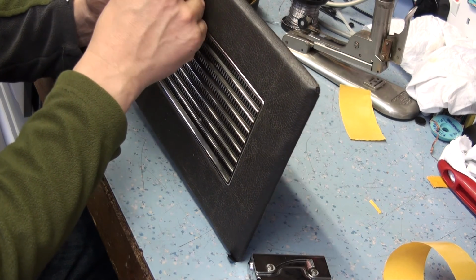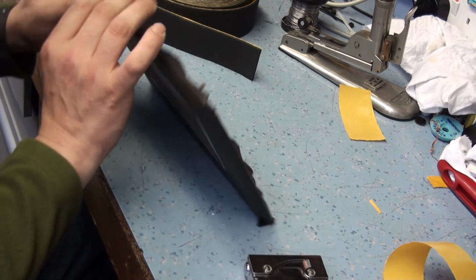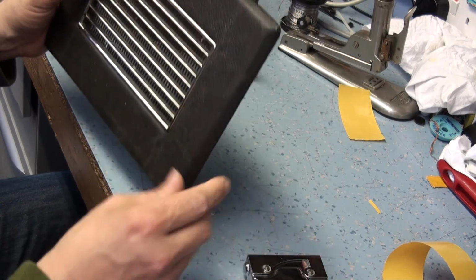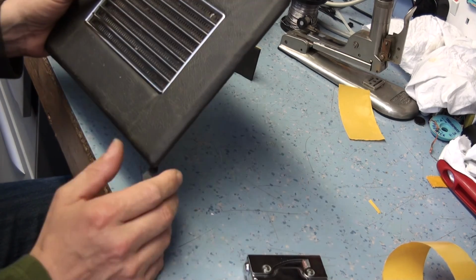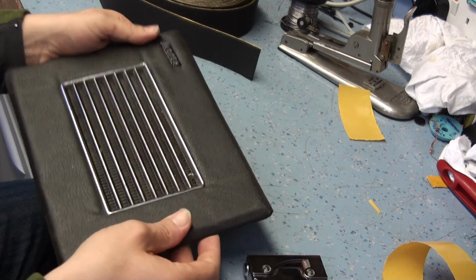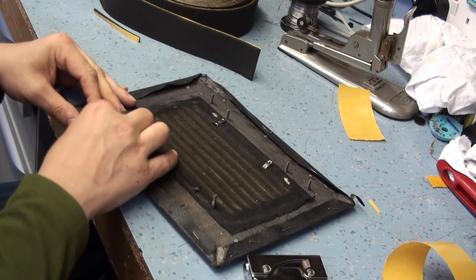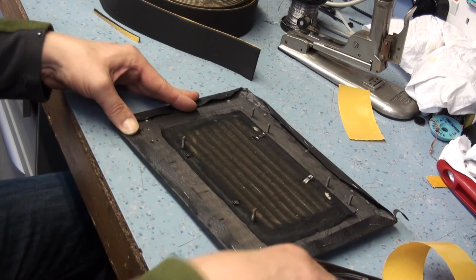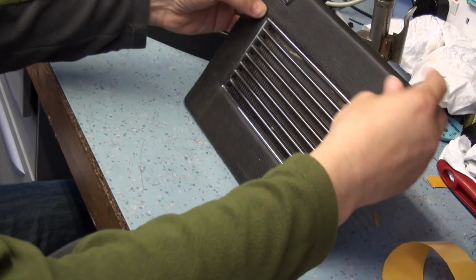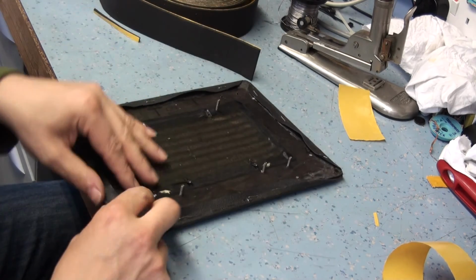And of course all these sort of things are holding the foam in place. I'll dig the clip out in a minute. And what I need to do now is I need to find a hammer, because I haven't got a hammer in the workshop. Just stretch this out a little bit further here. There's another staple in this corner. Just pull that crease out. Let's try and pull this crease out in the bottom corner here.